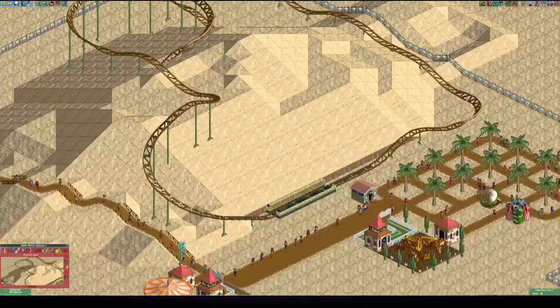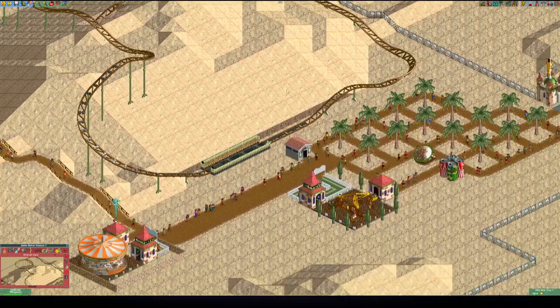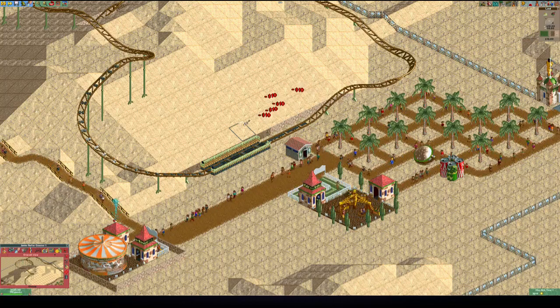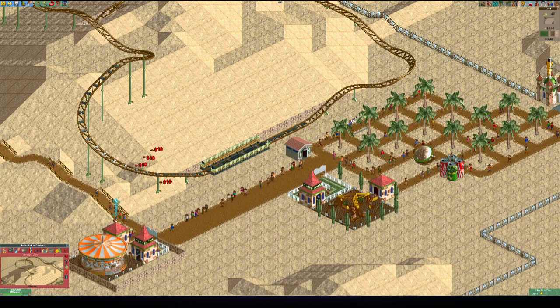So yeah, this coaster sort of takes advantage of the terrain. It uses the curved lift hill to go up the sand dune, and then about half of the ride or so takes place underneath there. It'll add to our thrill or excitement ratings rather, and I'm just gonna dress this up a little bit here. There we go.